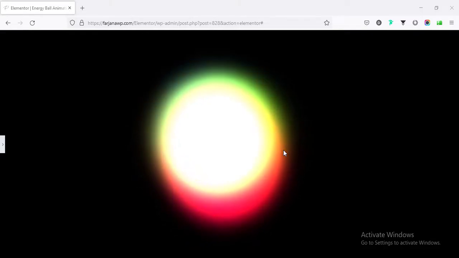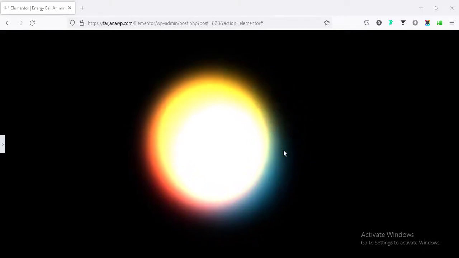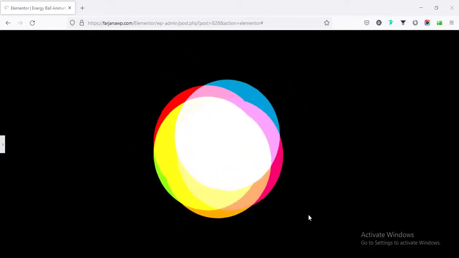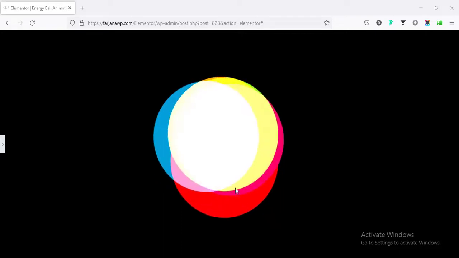This is a fun video of Elementor, and in this video I'll show you how you can create this kind of energy ball animation effect using Elementor. For this tutorial I'm using the Elementor Pro version and a little bit of HTML and CSS code. This is a creative and fun thing we can create using Elementor. By applying this kind of fun effect to your website, we can take our website to the next level. In this tutorial, I will show you how you can create this kind of light ball effect, or we can also create this kind of circle or bubble effect.